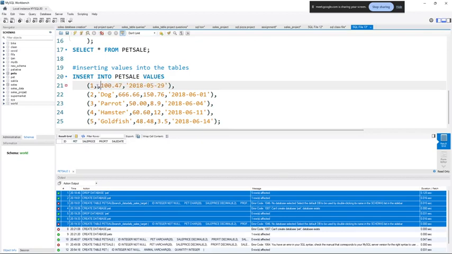For the sale price, I don't have a value, put a comma again. So I already know that I have two values that are missing. The next one is going to be for the profit, and the last one is going to be for the date. So that's how we handle our missing data while we are doing our data entry in SQL. Do you understand? Yes. Okay.